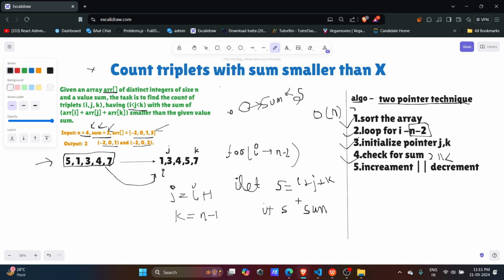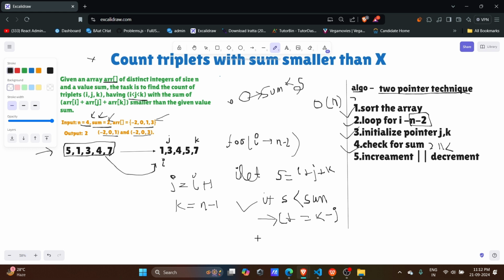If the sum is smaller than the given sum, then the condition is true and you are on the right path. Then you will simply add the count k minus j. You are thinking why we have used this; wait a minute, I will explain it.